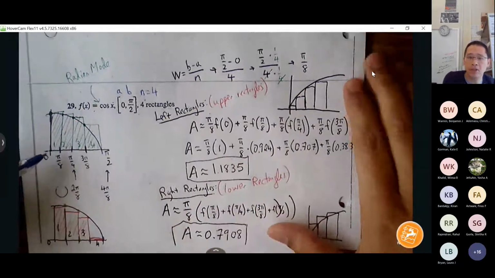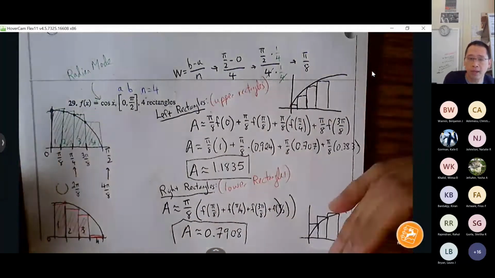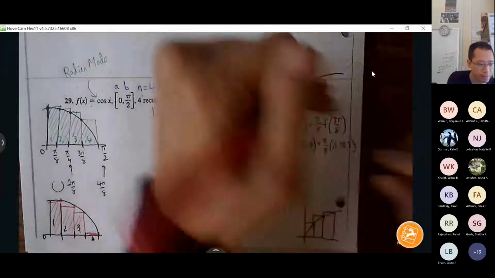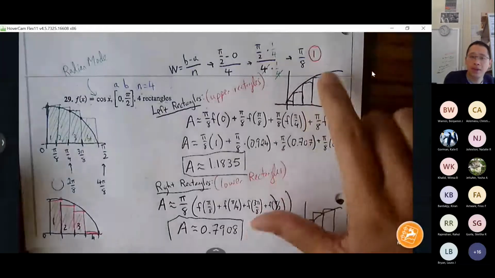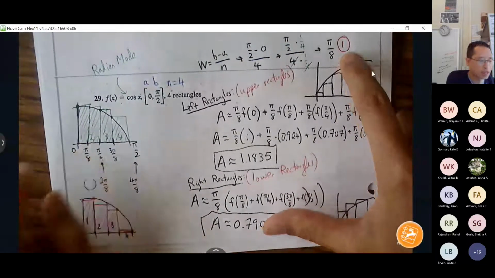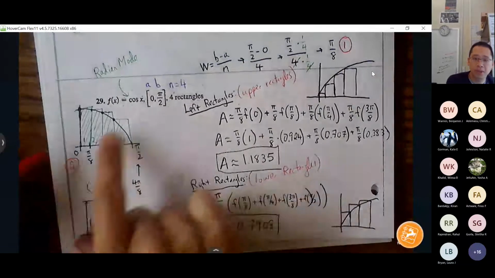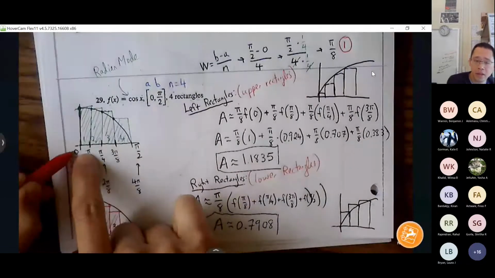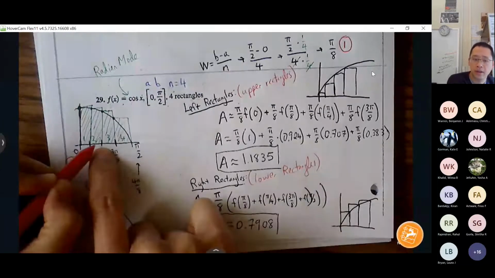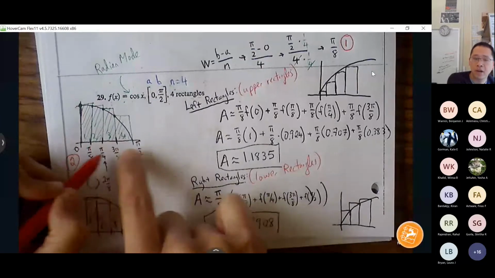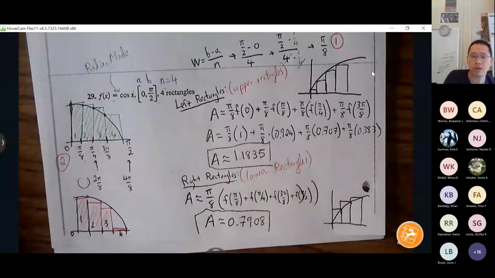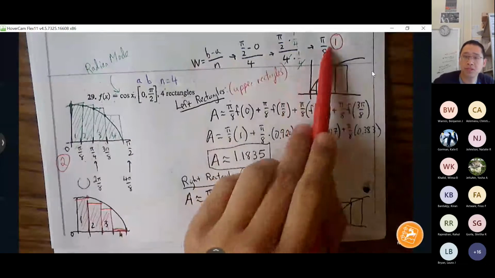So I want to point out the things that we were doing all by hand, manually. First, we found the width manually, right? And then we took the time to take that width and add it to the left endpoint. We started at 0 because 0 is the left endpoint, and then we added each of the values by ourselves. We added pi over 8, we added another pi over 8, another pi over 8, another pi over 8, and each time along the way, we were assigning and naming each subinterval value.